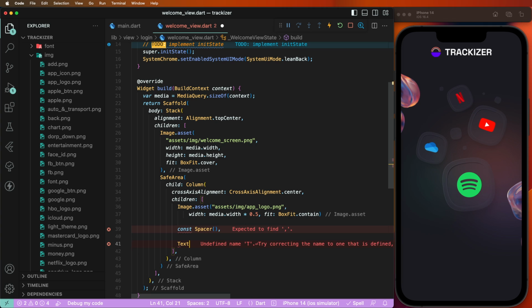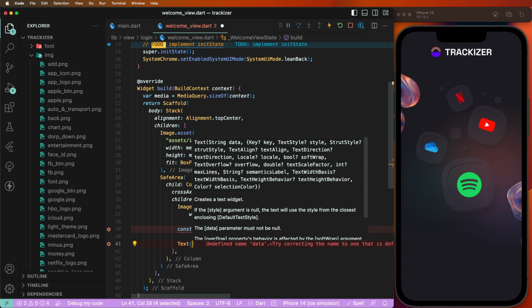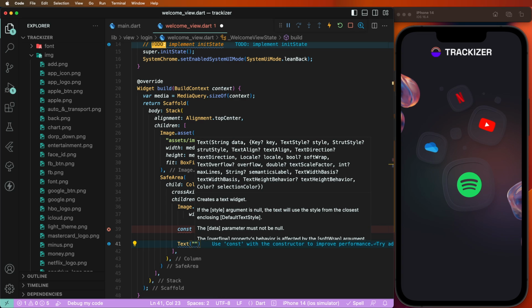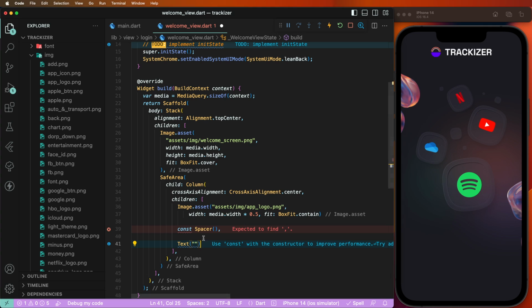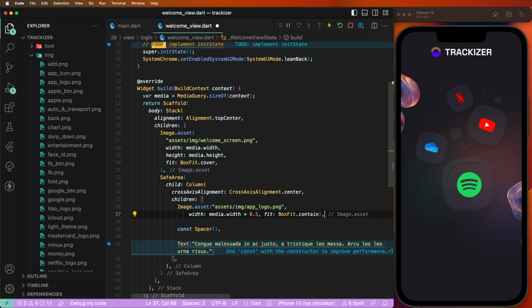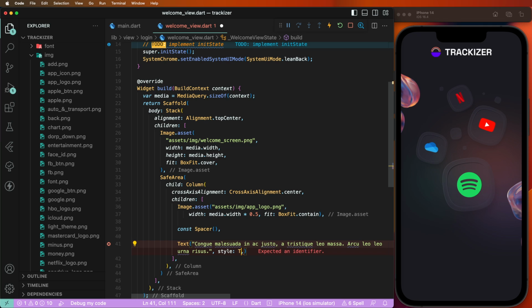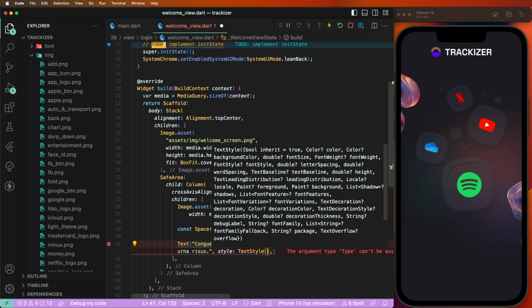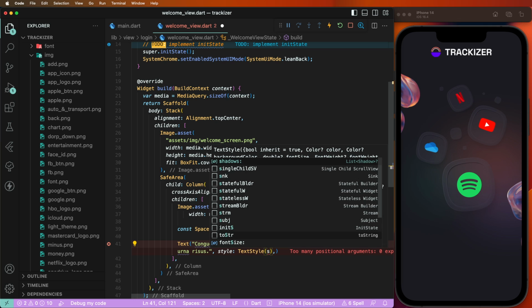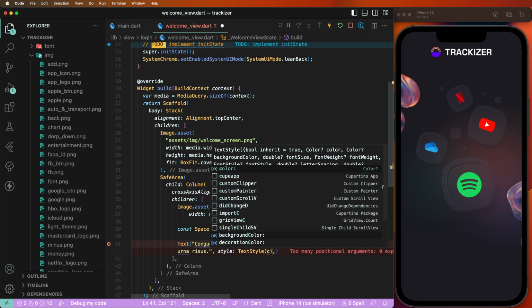Now need to create here the text, and now need to set here the styles, text style. Set here circle.